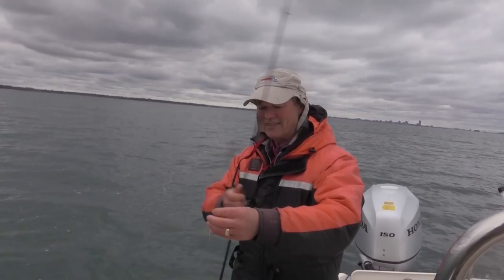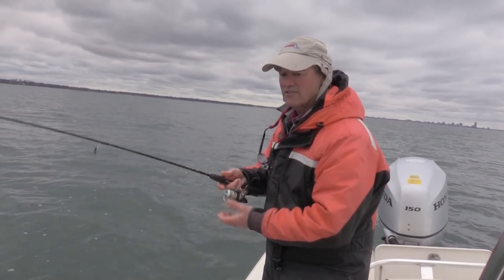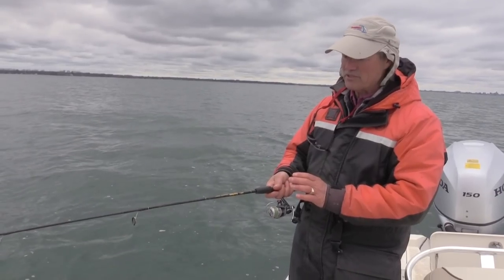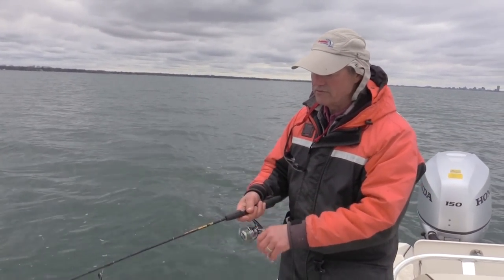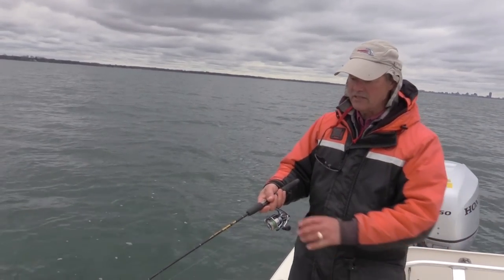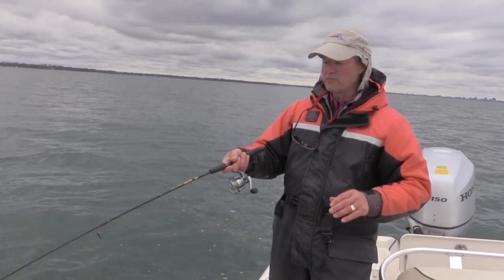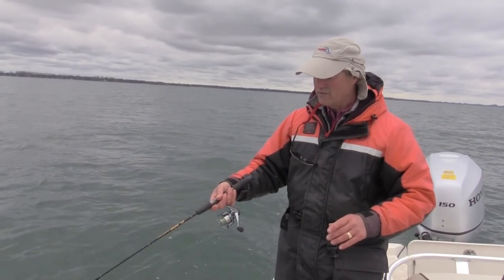I'm not sure about these minnows — actually, I'm going to drop this one straight down rather than casting, just to see if minnows that aren't so lively will still catch a fish since they're still fairly fresh. What I'm going to do is lift my line up and put it back down — basically jigging that minnow just to keep it moving. If it doesn't produce in a minute or two I'll change to lively ones, but this is a nice little trick if your minnows aren't lively.